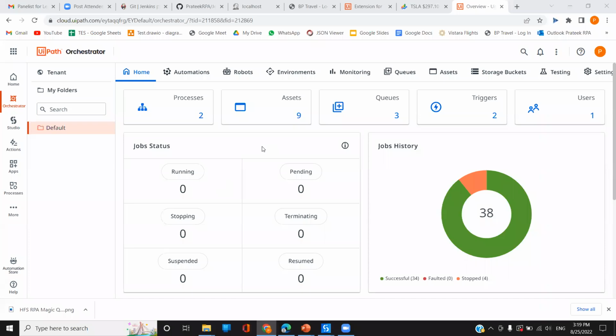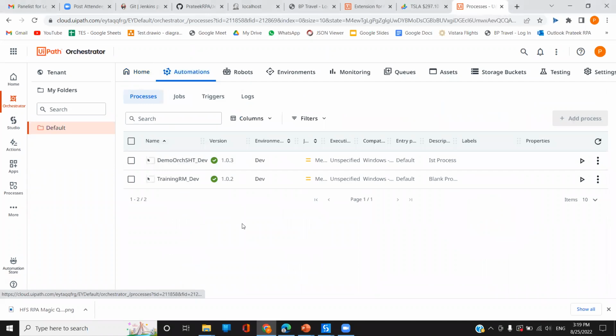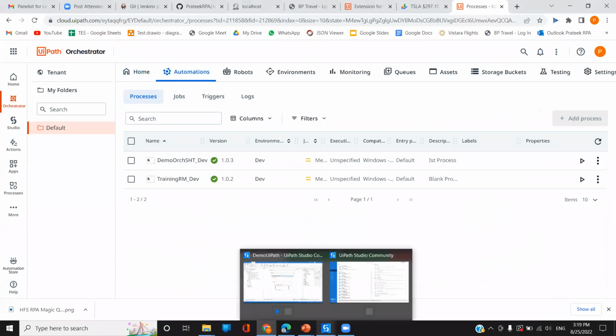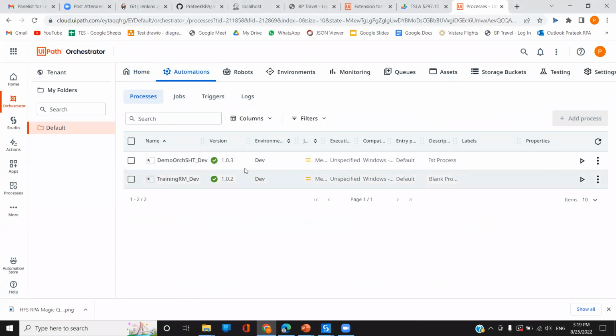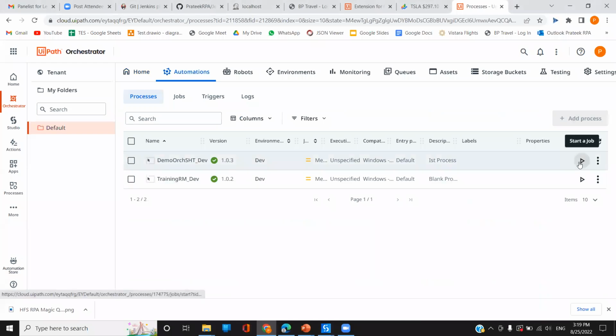In the orchestrator, you can control your automations. Whatever I'm building in UiPath is called a process. I can publish my processes here and run them from here only. You don't get access to Studio once you're done with design and development. This is the tool where you actually run your processes from. You can monitor your processes, schedule them, give users access. You have configurable values, and even some components from DevOps.